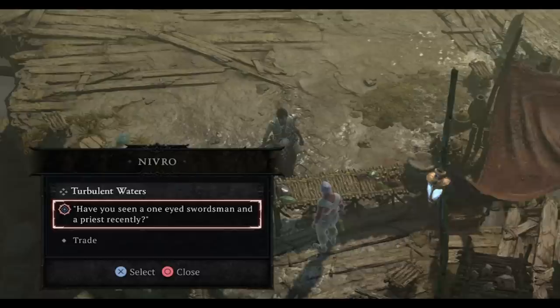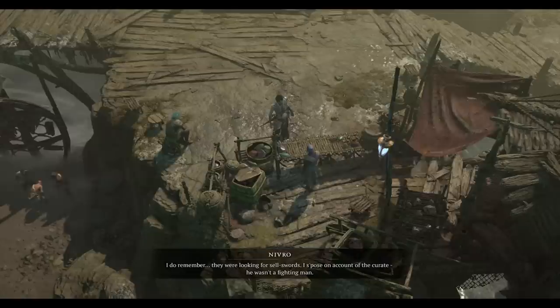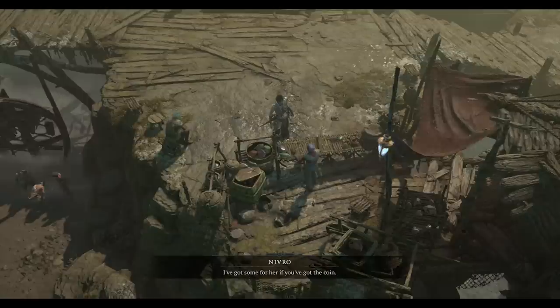Have you seen a one-eyed swordsman and a priest? I do remember. They were looking for cell swords. I suppose on account of the curate. He wasn't a fighting man. They picked up 3. Only Sev's come back. Sev? Where is she? Out near the cove. She's not right, mind you. Won't talk to people without her mead. I've got some for her. If you've got the coin.